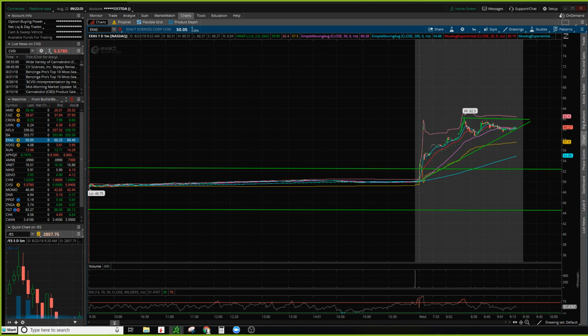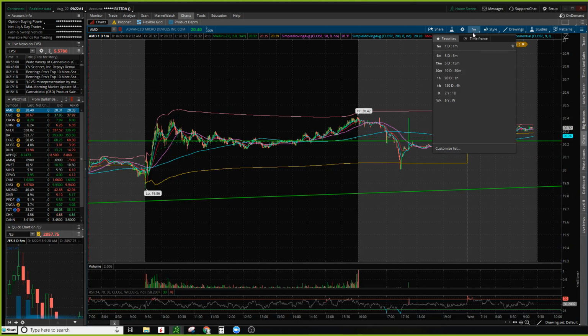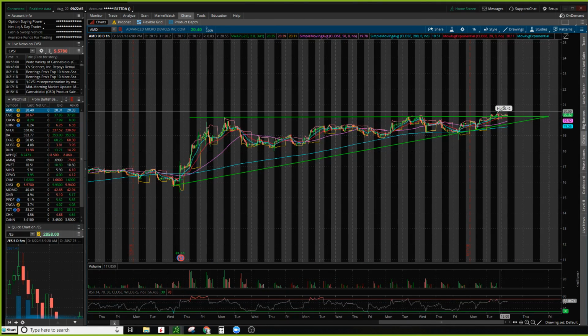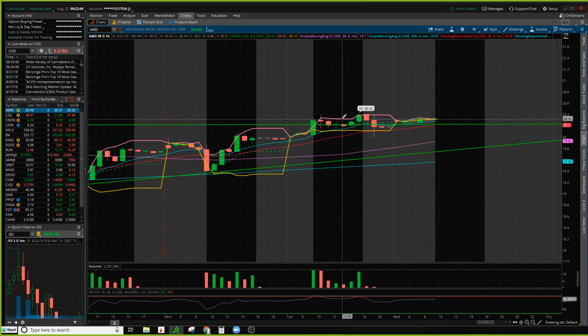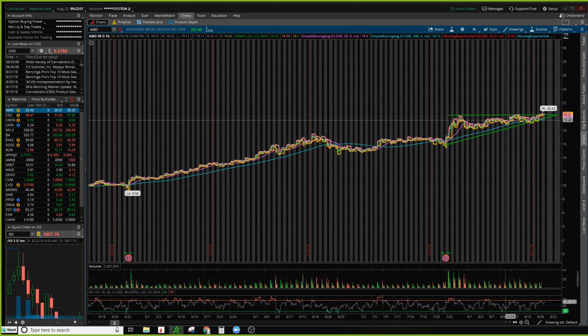Let's see, CVM, UXN. Oh, AMD. I started with a chart on AMD and then I went away. So AMD hourly chart, big ascending triangle, flat top. Price is kind of a little bit outside of it already with this move. I'm just showing this thing's actually already kind of above the flat top.